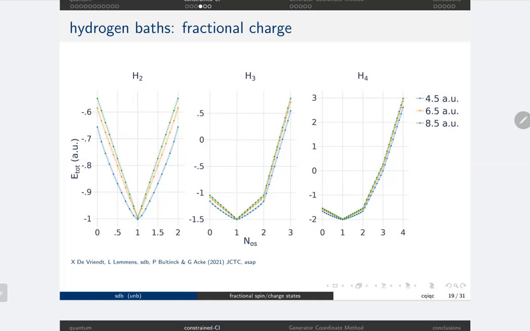So for instance, in the H2 case, for the integers, I can either have fully ionized, so 0 electrons on my left, I can have 1 electron on my left hydrogen, or I can put 2 of them, so I can charge it. And if you dissociate it, you can see that you recapture that piecewise linear behavior in a very, let's say, adiabatic way.